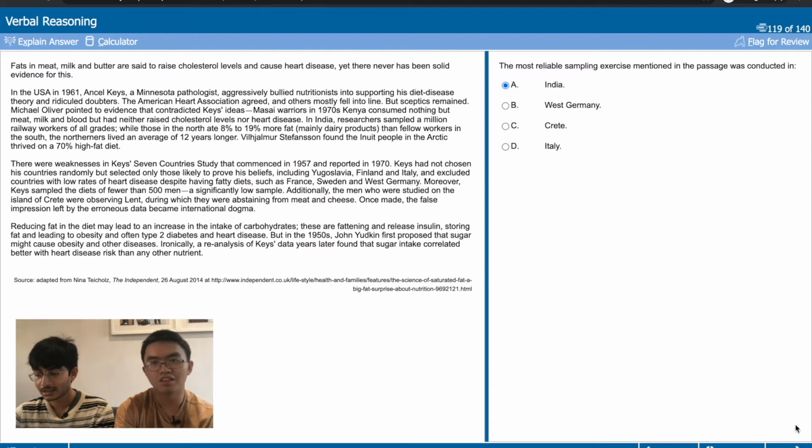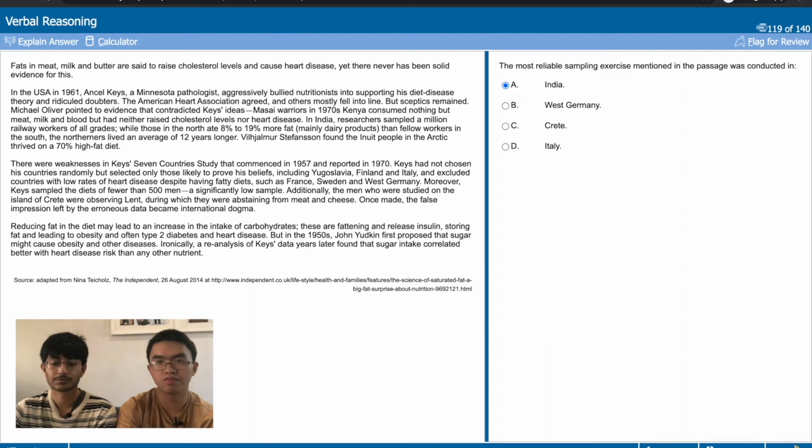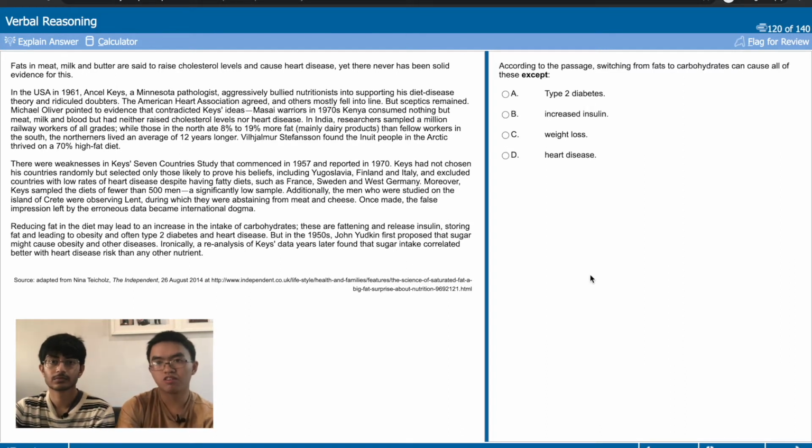Yes. So in this situation, it was easier to exclude the incorrect answers because it asks for the most reliable, so you have to make sure all the others are less reliable than what you selected. Another question for you, I'll give you a few seconds to tackle it and come back when you're ready.